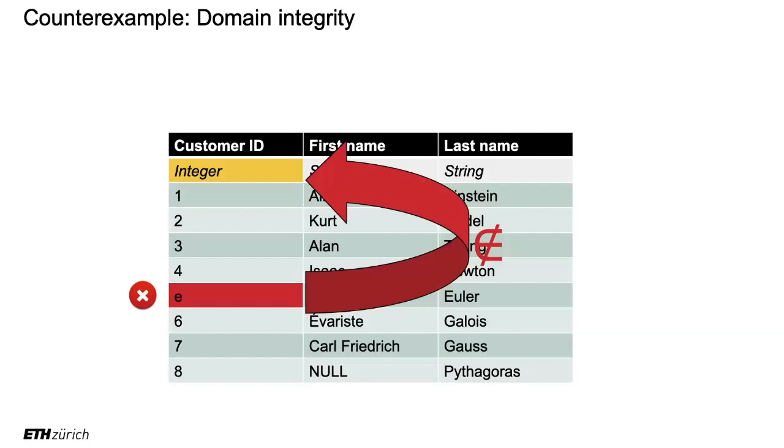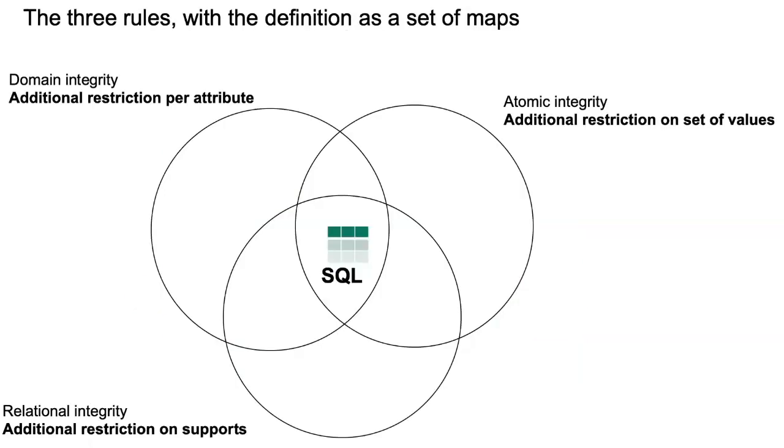I could try to say, okay, this looks like integer. I could try that, but it doesn't work, because here you see I have this E that is not an integer, right? So it doesn't fit in there. And here we do not have domain integrity. I have basically a string E and integers. There is no way you can find some domain that unifies that. Mathematically, you could take the union of the set of strings and the set of integers, but it doesn't make sense in terms of databases, right? You really have some type that belongs to a specific list that we'll discover today.